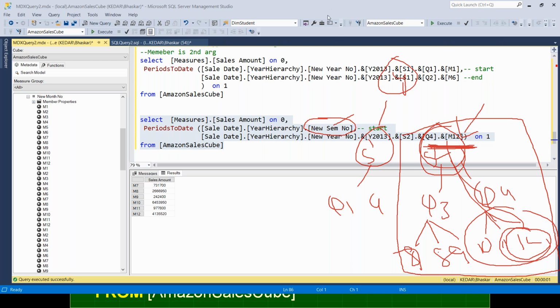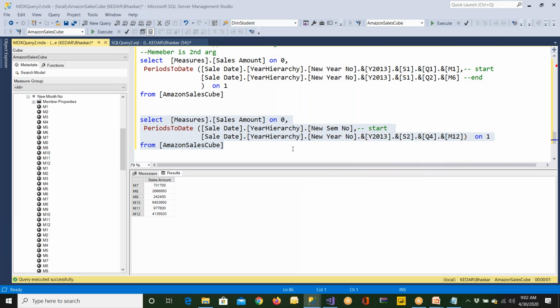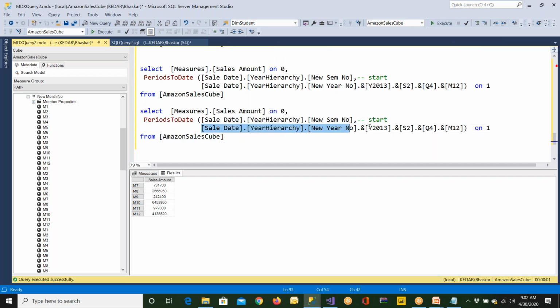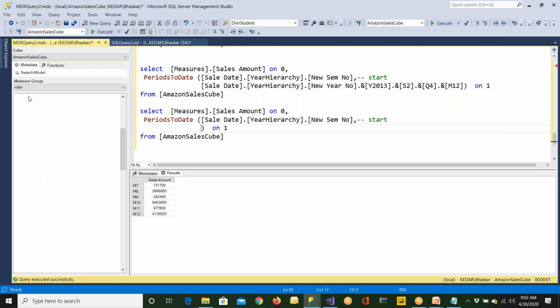Yes, can we go to the day level at the last at the member? Can we get the day level data also? Yeah, any level of data you should be able to get, week level data, day level data, whatever you wanted to have. So simply you go to the day number and drag and drop. I would like to have this day level data.